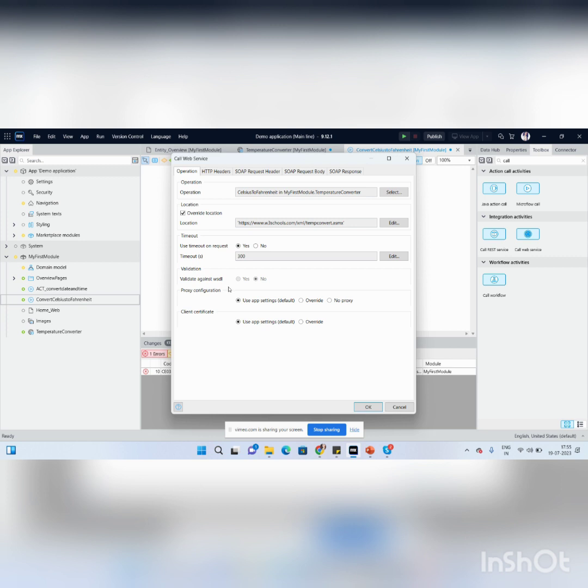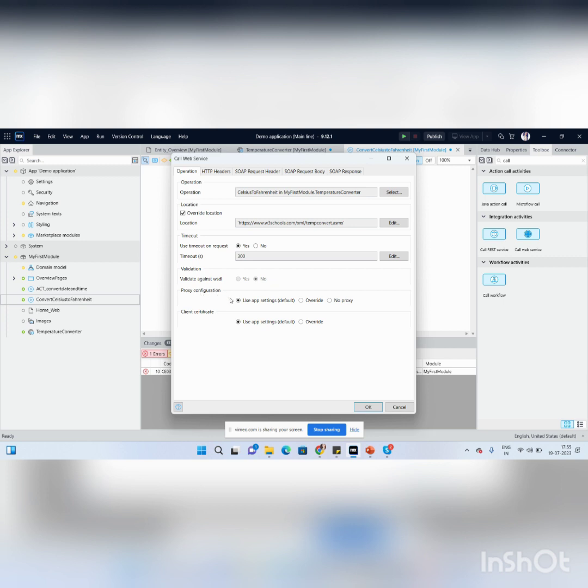Note that Mendix generates correct XML, but the application data can cause the XML to become incorrect. For example, fields that cannot be empty are empty in the data you are sending. So just keep it for no, set it to no.